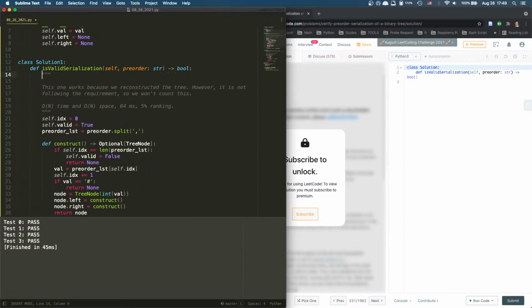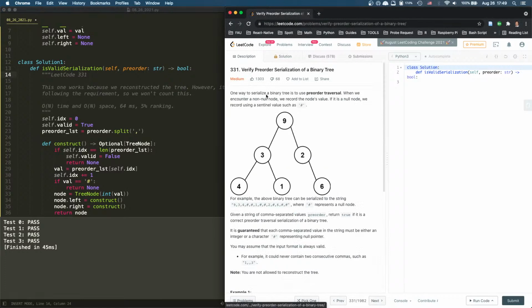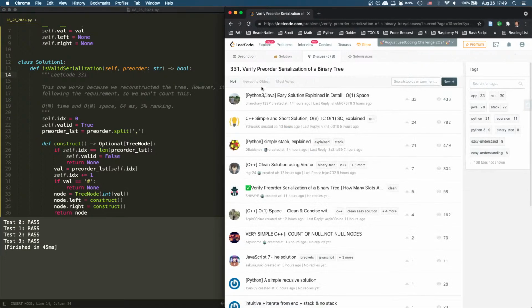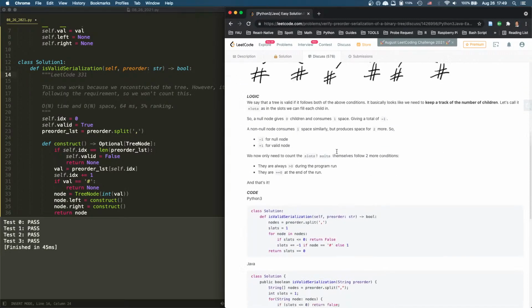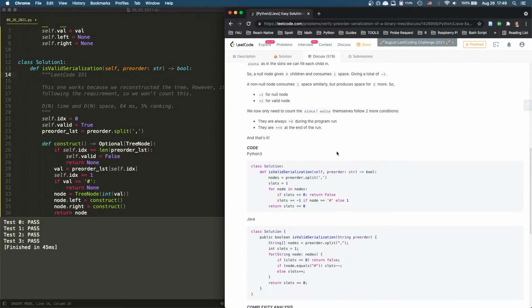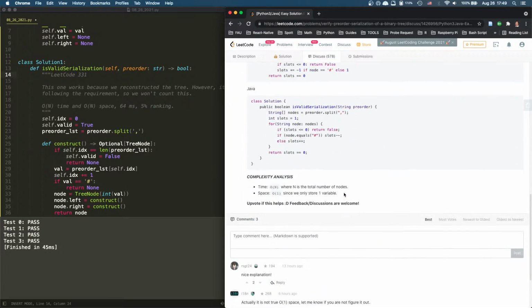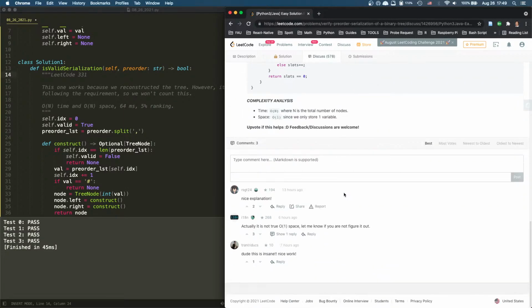Anyway, so this one is LeetCode 331, right? 331. Good problem. Easy solution. Preorder traversal. Ooh, look at this. O(1) space.